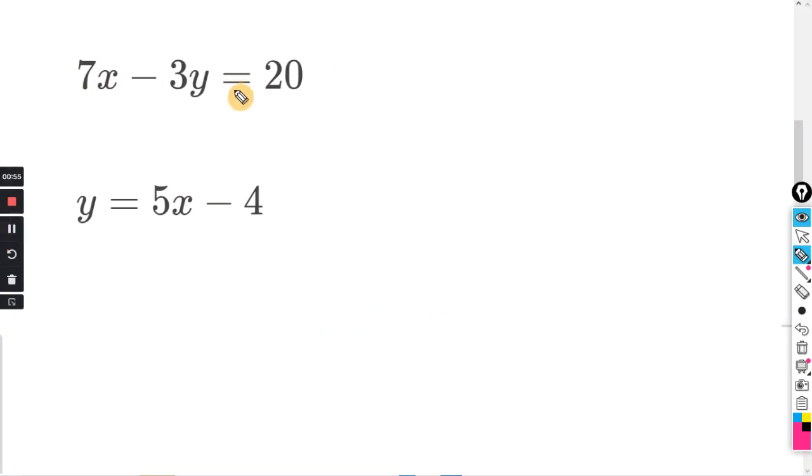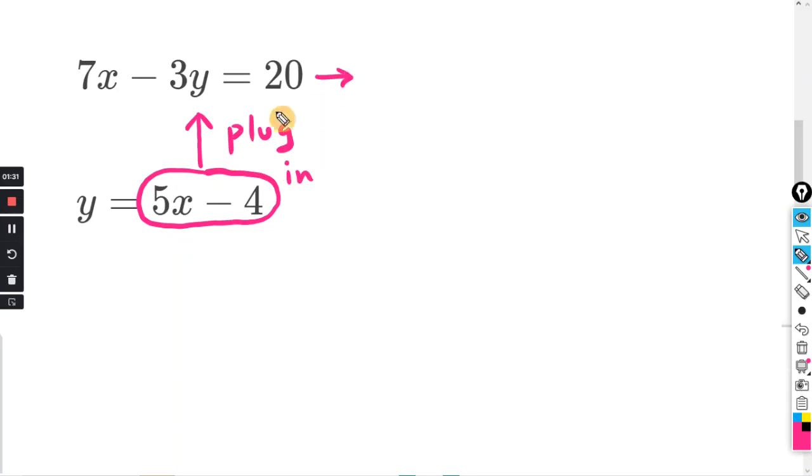So here we have an equation, and on the bottom we have an equation in terms of y. We have y equals. So we can take the expression that y equals, and since y equals this expression, we can plug it in place of y. Like I said at the beginning, you solve for one variable using one equation, and then you plug it into the other equation. So we're just going to take that and plug it in, or substitute it in. That's why it's called substitution.